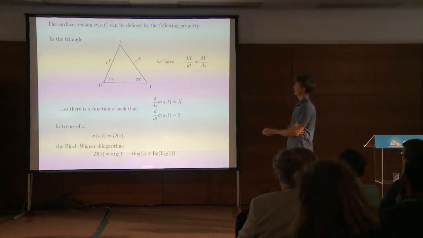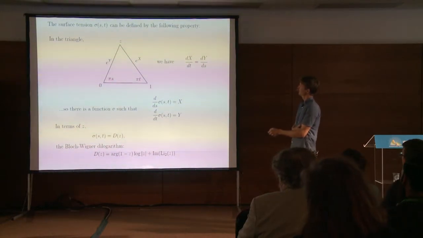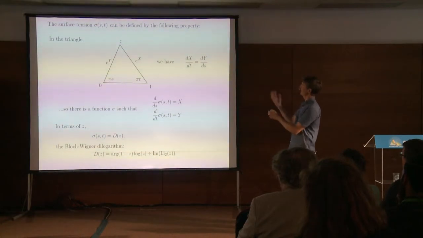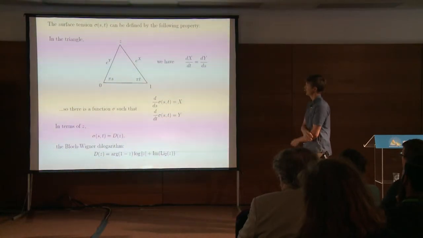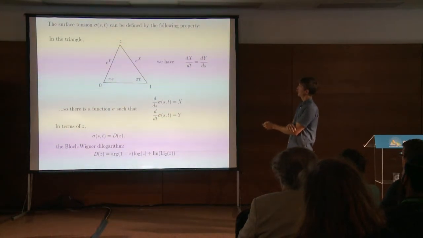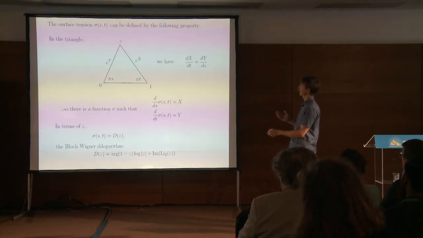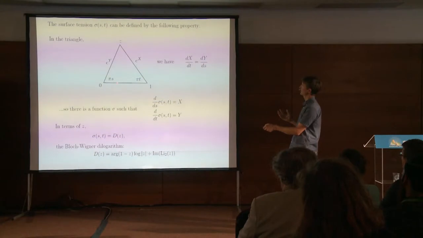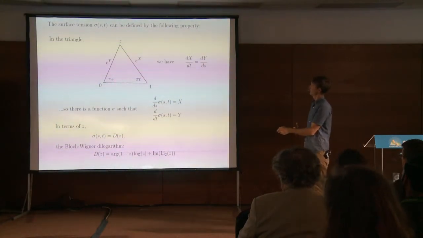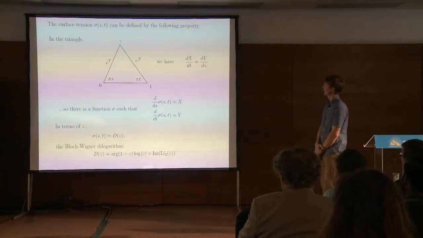is related to a Euclidean triangle. So if I take a triangle in the plane with vertices 0, 1, and z, z is just a complex number, and if the angles are pi s and pi t, or rather, if you hand me a pair s and t, which are the desired densities, I can find a point z such that these two angles are pi s and pi t, and a unique point in the upper half plane. And then if the edge lengths here are going to be e to the x and e to the y. So that defines x and y as a function of s and t, right? Or conversely, it defines s and t as a function of x and y. If you give me x and y, I can make this triangle and determine s and t. So there's this nice, one-to-one relation between pairs st and pairs xy.